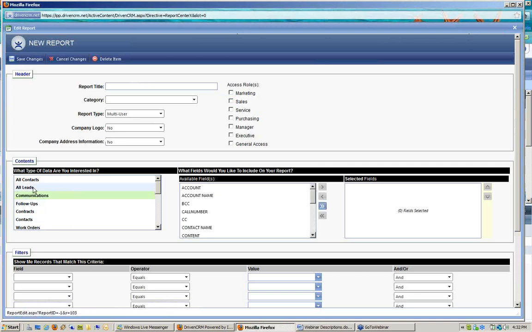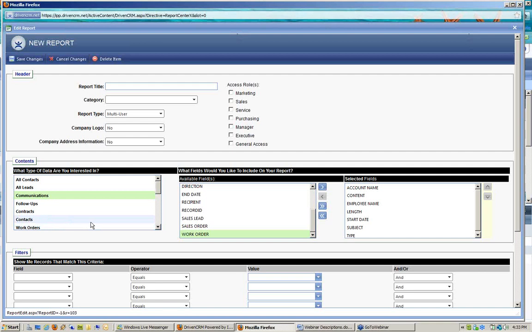So as you're looking through these, like for instance, if I want to look through communications, it will show you the fields available in that particular area of Driven, and then you can begin outputting things. So I want to output the customer name, I want to put the contact in, content, who the employee was, the length of it, when it started, what the subject was, what kind it was.